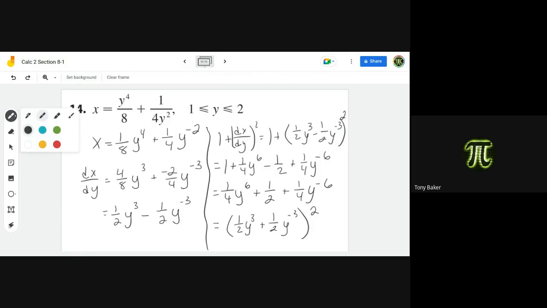One of those things I will tell you, this tends to come up a bunch, is things like that, where you have a positive exponent and a negative exponent, and then the middle doesn't have an exponent. They're perfect squares. 99% of the time, if you see that, it's a perfect square. And the symbol in the middle will be whatever symbol that is. So if that was a minus, it would have been a minus.